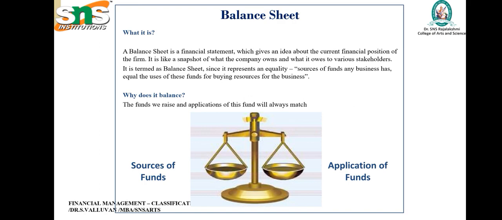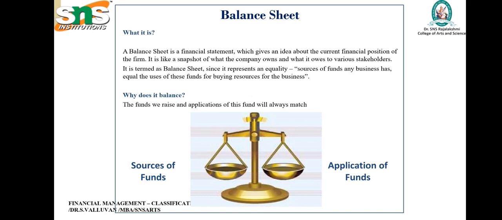So the liability side, that is the sources of funds, tells what are all the sources through which the company raises funds for its business. The company may raise funds through the issue of shares or bonds, or borrow funds from banks or other NBFCs, non-banking financial institutions, for long-term purposes, for acquisition of business, for expanding the existing business, or for buying plant and machinery.